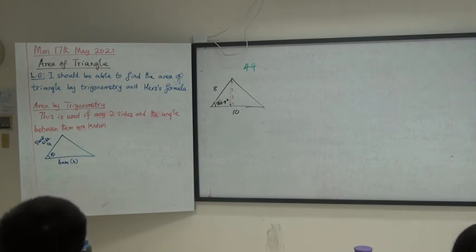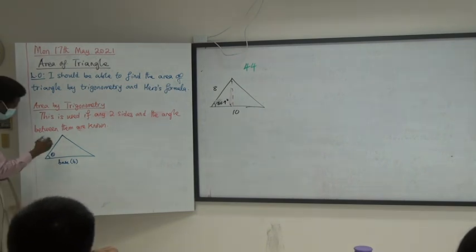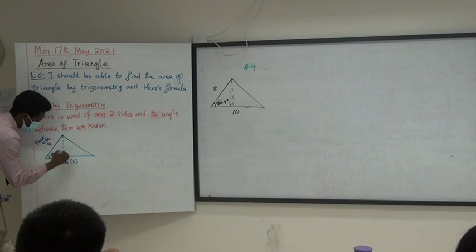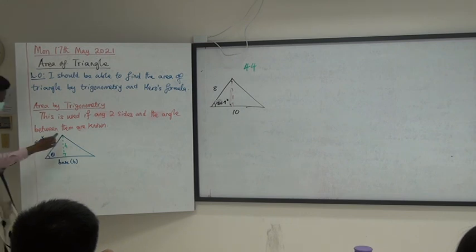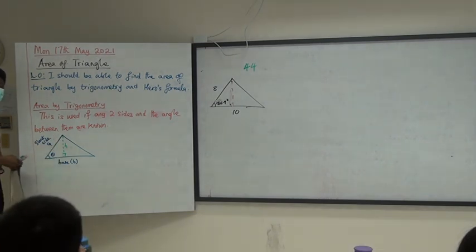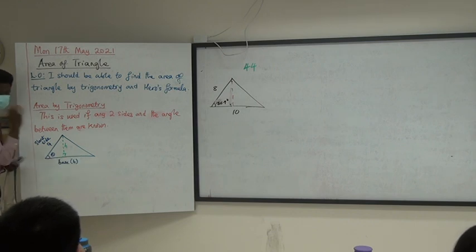Are you with me? Now, we're interested in finding the area of this. The method that we know until now is that we need the height anytime we want to find the area, right? So let's pretend we want to use that method. We don't know the base, we don't know the height, we want to try to find the height ourselves. Because so far, from our primary, we must know the height to be able to find the area. Understand? Now, when I try to do this, I want to claim. You tell me if my claim makes sense or not. I want to claim that this is b over 2 and this is b over 2. Yes or no?